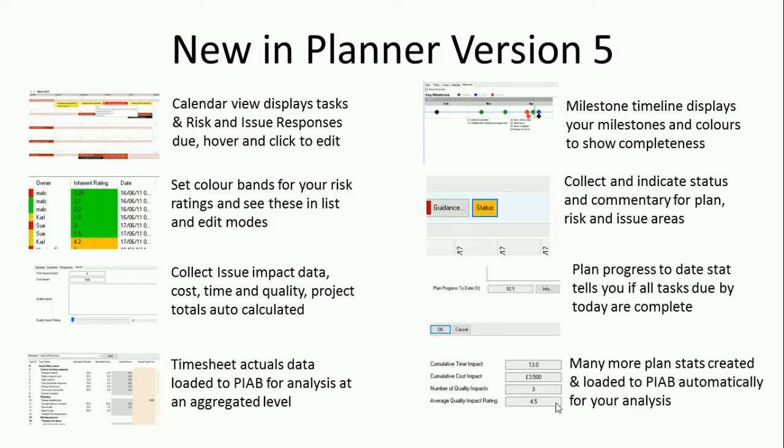So bringing the sort of plan stats, we were probably bringing about 15 before, and it's now about 30-35. So much more data that you can use to analyze in an automated sense the performance of your tasks, risks and issues on the project.